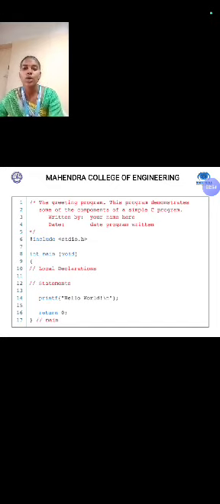The second one is the void main function. The main function value is 0. The local declaration and statement part is typing printf hello world. Then the second line is return 0. Then the next one is return to the main function, that is backslash n.